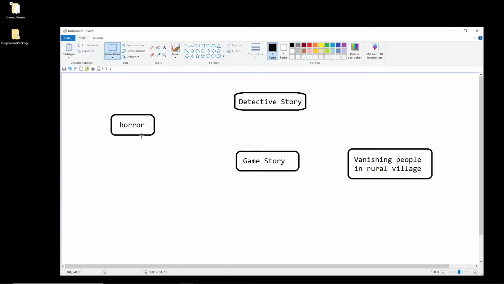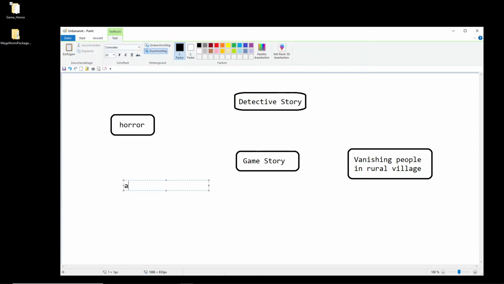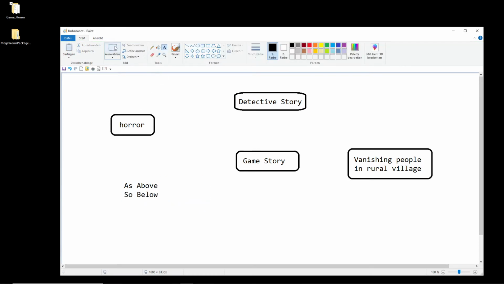Then we can write a little bit more. We can write, of course, the theme. Like I said, the theme of the game jam for 7 days was, I think, as above, so below. That is what you all created in the mega jam, and I'm creating it right after the mega jam.